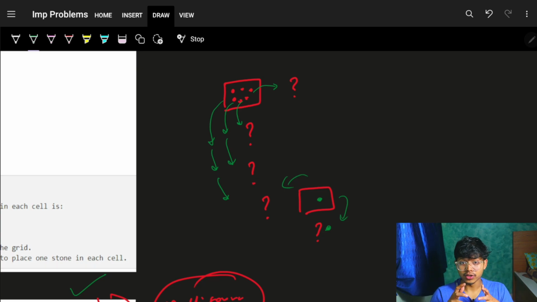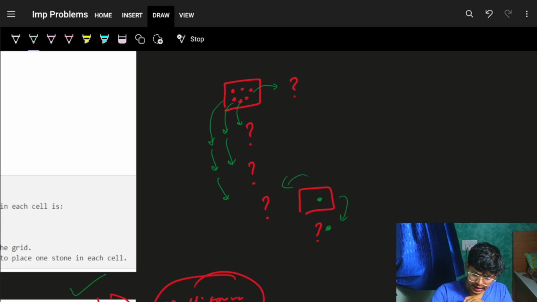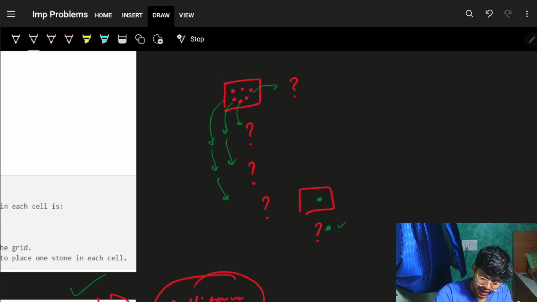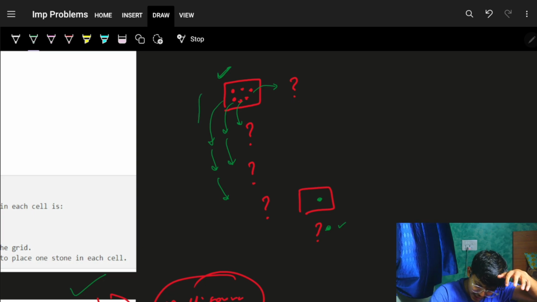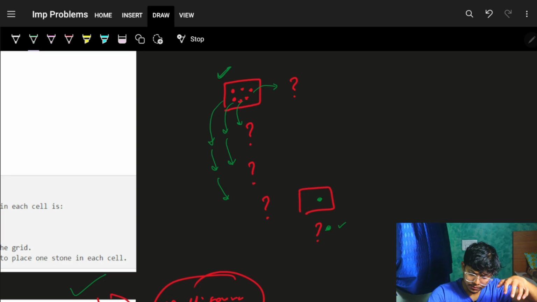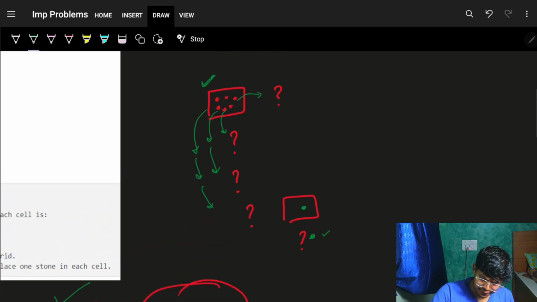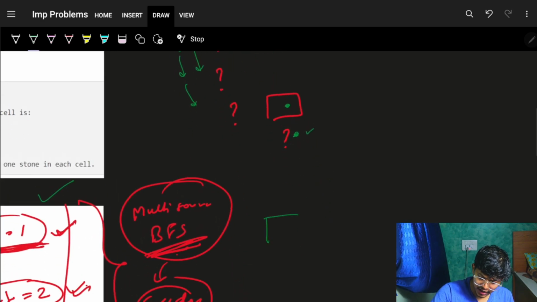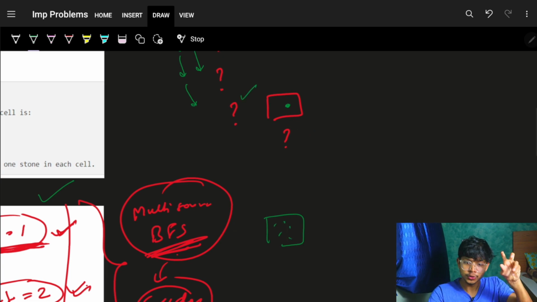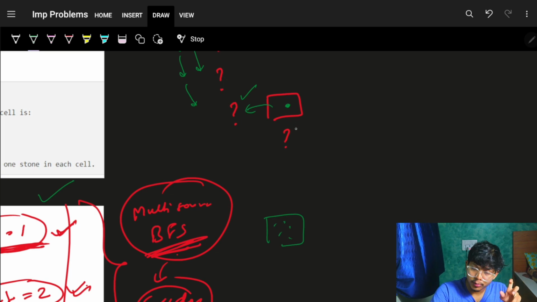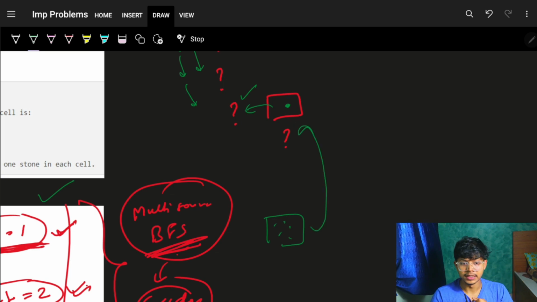So placing a stone, which means I had a stone, now placing it on which side of my particular matrix or grid is beneficial, because placing a stone here was dependent on having somewhere on the top, so that it will have a shorter path to this location. And if I had many stones at the bottom, then it would have been much more beneficial to place a stone at the left location rather than at the bottom location, and from the bottom it can come in at this bottom location of this cell.